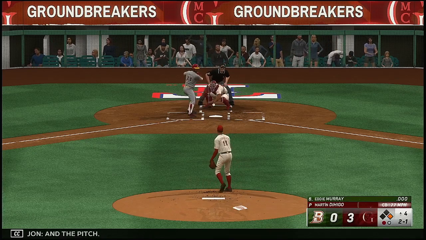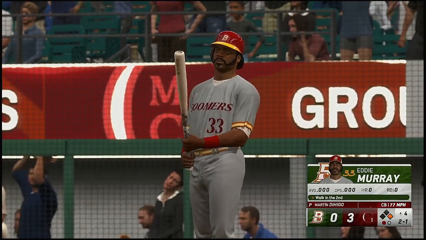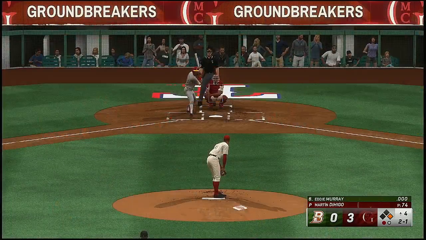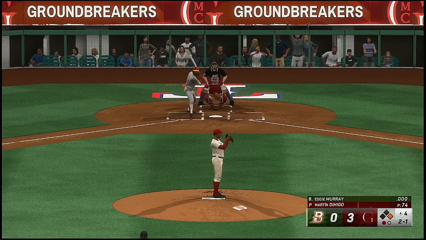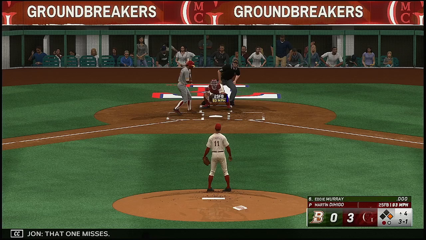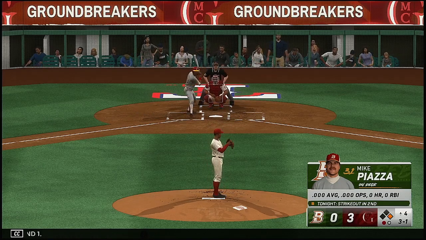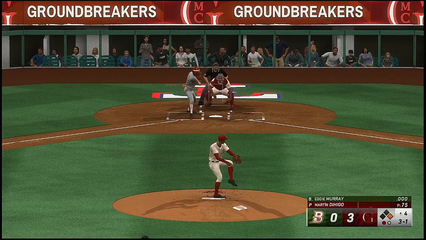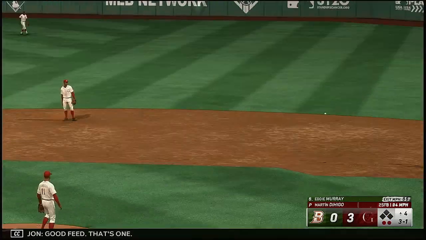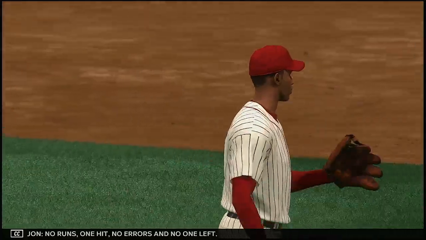And a pitch. Ball. Just missed. 2-1. That one misses. Now 3-1. On the ground, a second might be two. Good feed. That's one. On the first, double play. And that's the inning. No runs, one hit, no errors, and no one left.